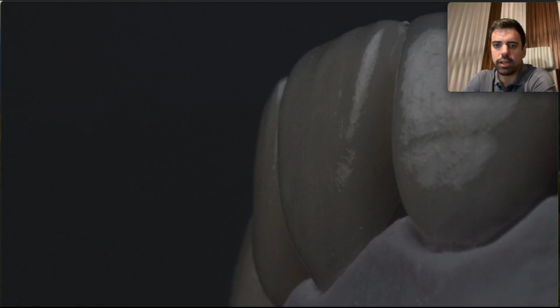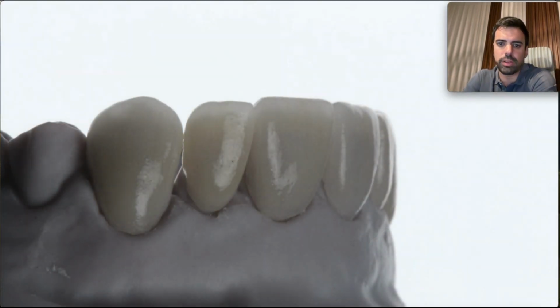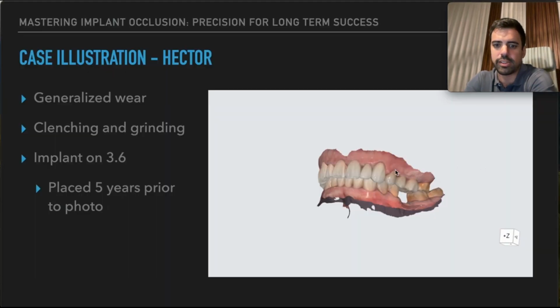That's just the lab work, which is great. They did an amazing job. And we cemented first the anterior, then the posteriors. We do this in stages. We've been doing this for a while, so I could get into detail in another webinar maybe about full mouth rehabilitation. But then this is where I could place another implant. I guided that new implant. I don't have the pictures for that, but I guided that new implant. I waited because I think it was up to a year with the ortho.